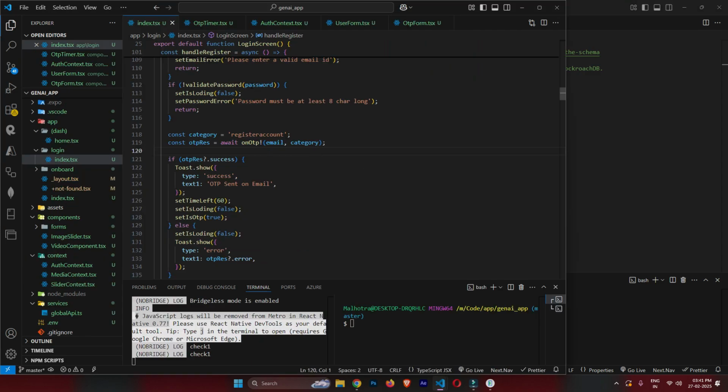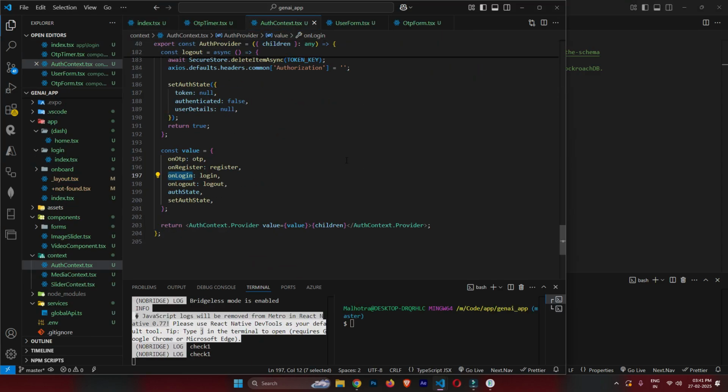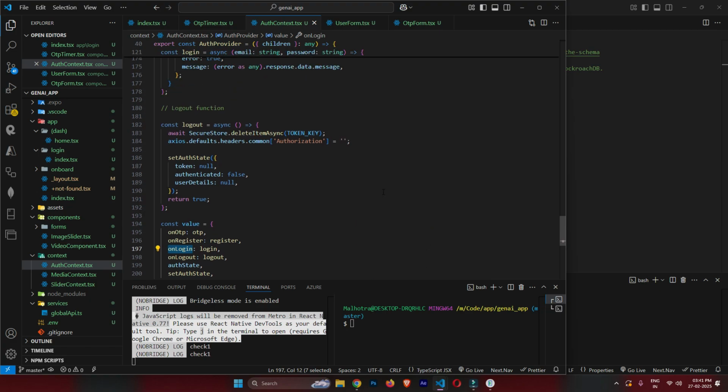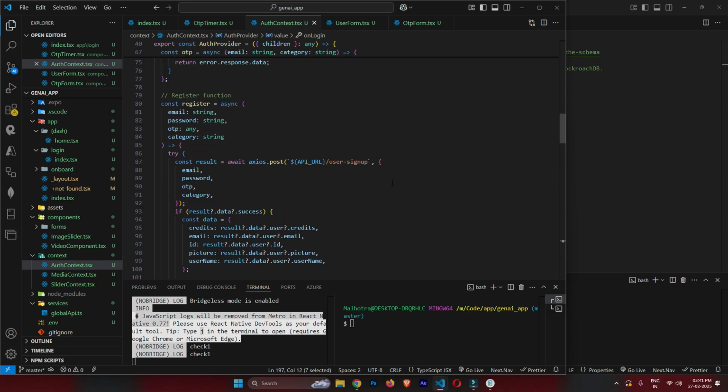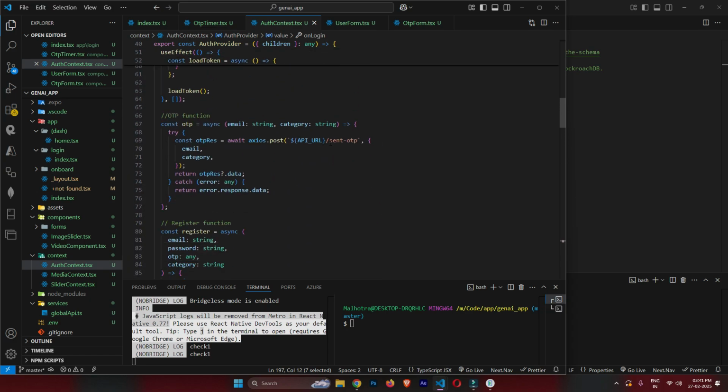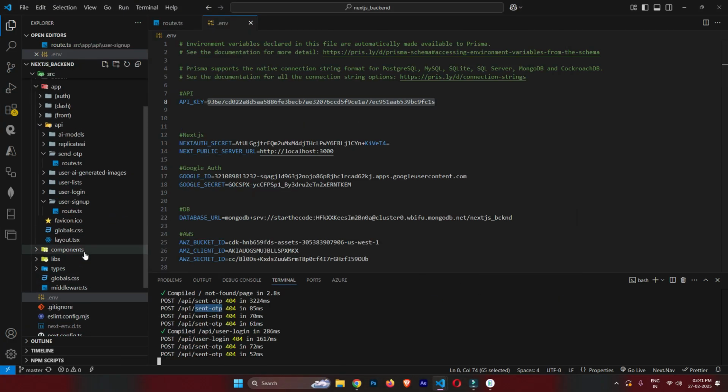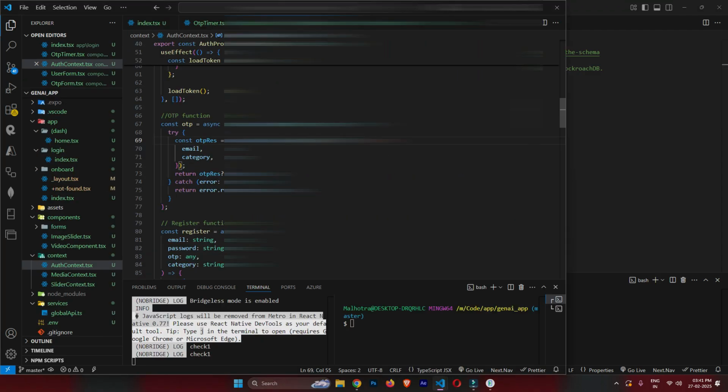So what we can do, we can go to the auth context. Okay, and in auth context, we can check the OTP. Go to auth. Okay, it's a send OTP. Okay, maybe something is missing. It's a send OTP, and we are using send OTP. All right, just save this.